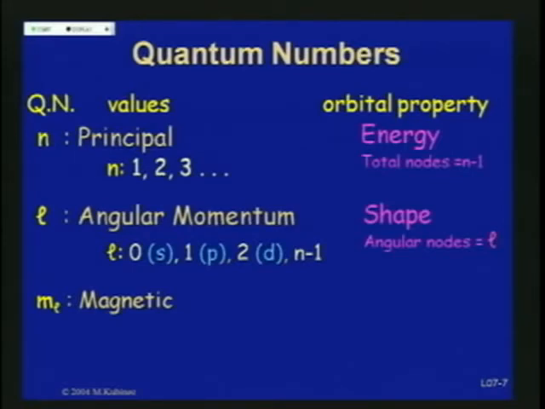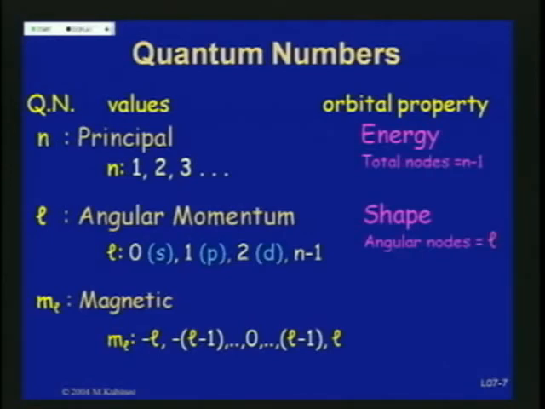It depends on L. The magnetic quantum number goes from minus L, minus L plus 1, to 0, to L minus 1, to L. My God, what does that mean? If I have n equals 1, L is 0, for an s orbital, what would be the magnetic quantum number? 0, okay? There is no orientation, obviously.